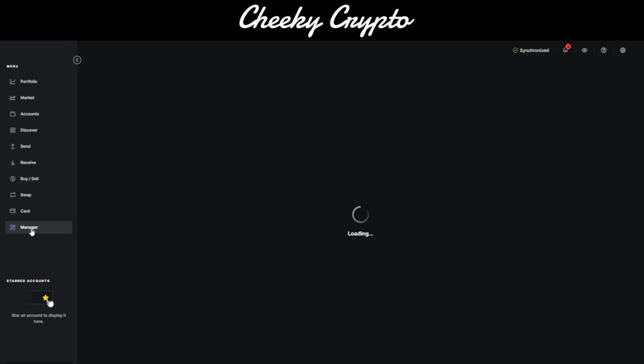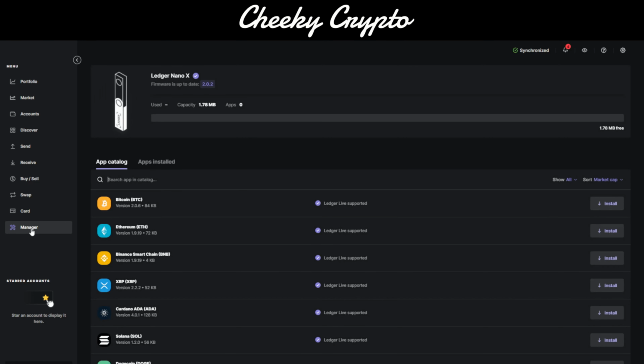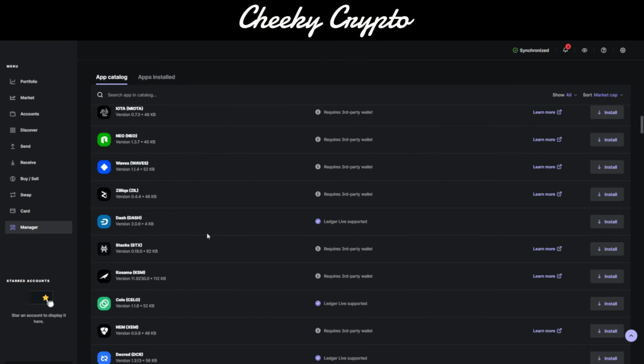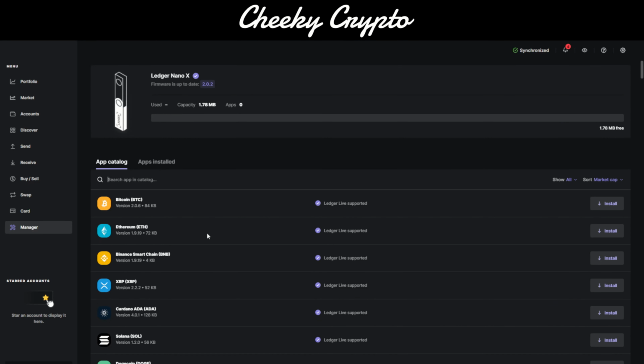You then click Manager and we'll just wait for this to load up. It will then normally ask you to confirm the manager setting on the ledger, so you will do that. And then we've got the catalog here for the apps, and this has a whole list of different apps that you can install on Ledger Live and basically on your actual ledger. Now obviously this will work for all ledgers. This is the Nano Ledger X. It's all updated. If you have an orange bar here saying that you need to do an upgrade, just follow the prompts on screen. It's really straightforward, and we can see Ethereum here.